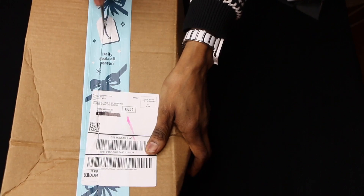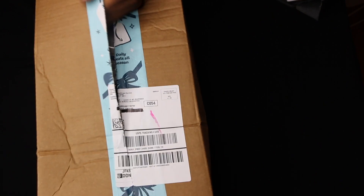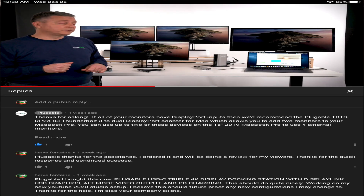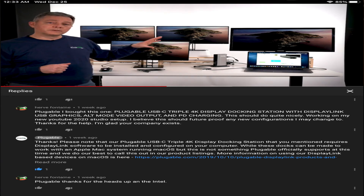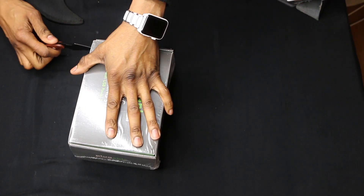The unboxing begins. Now there are a couple of caveats. I posed a question to Pluggable and they stated that for my particular setup I'd be better off getting a different version — their display version — because the DisplayLink software that this relies on is not compatible with most Macs. Their customer service is really good because I was able to ask them a question, though I'd already purchased it.